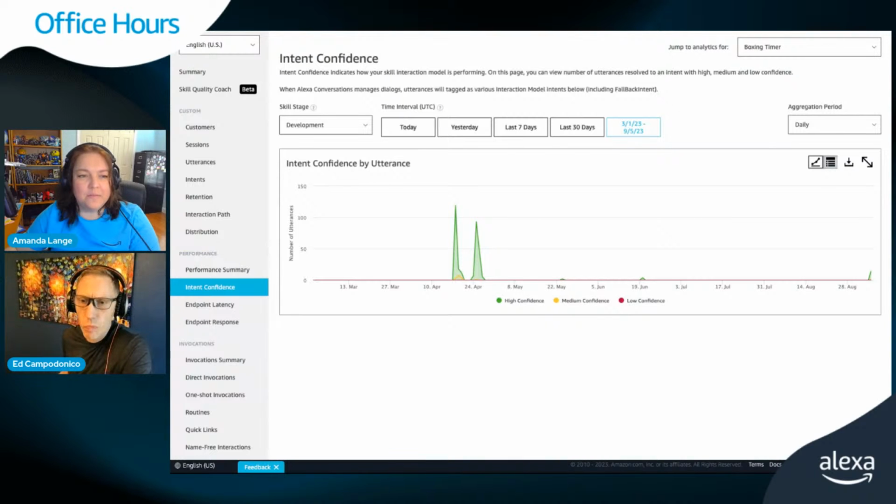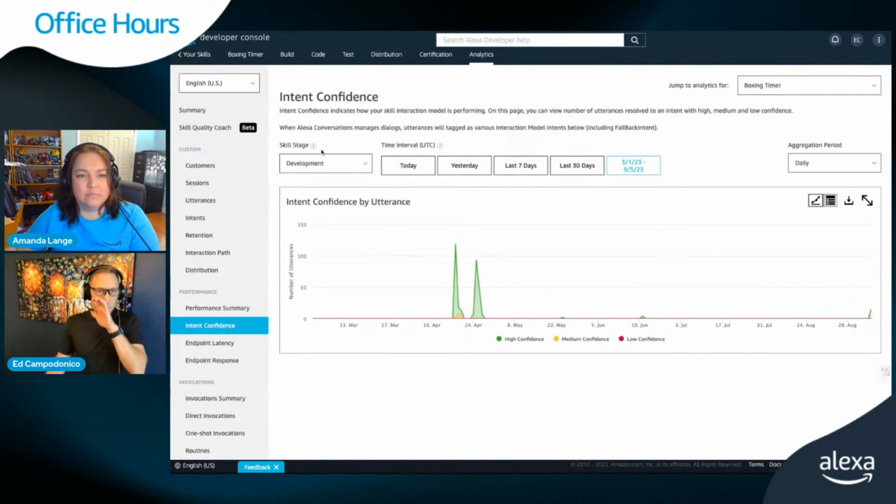So if I'm not getting a lot of confidence, the best thing to maybe do is go and add more sample utterances for my intents and see if I can retrain the model to accept more utterances. I think so. And if I were to pop over to the intents here and look at the utterances, I had to think of them in different ways.